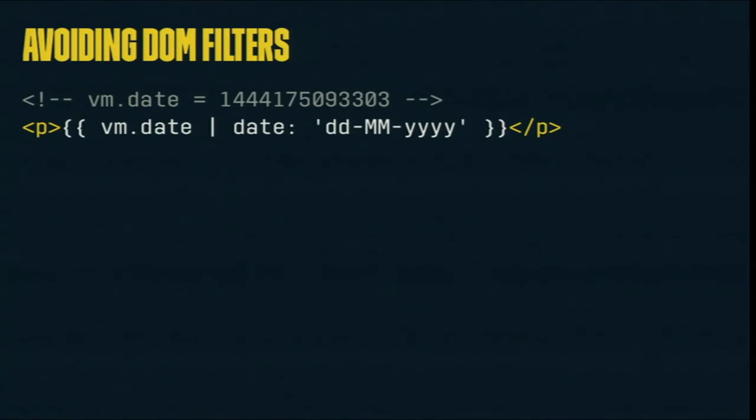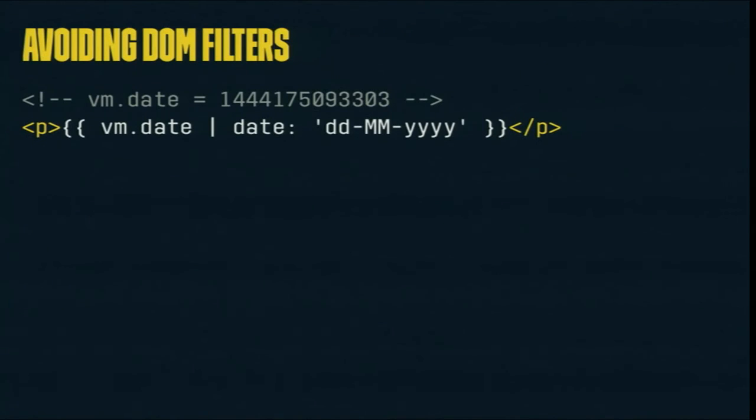One of the coolest things about Angular when you first start off is all the power with filters. You can use a filter on ng-repeat. You can use it on basically anything. Here, if we take a milliseconds date stamp, 1441, etc., we can use the pipe filter, we can say date, and then we can give it a format, which is really, really simple.